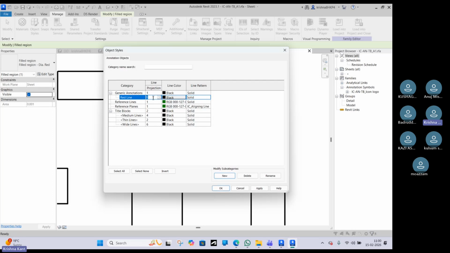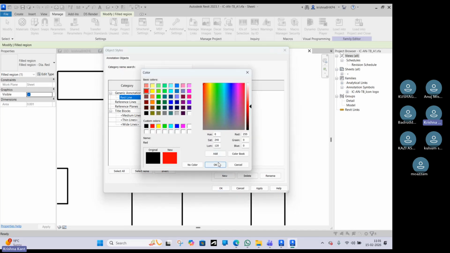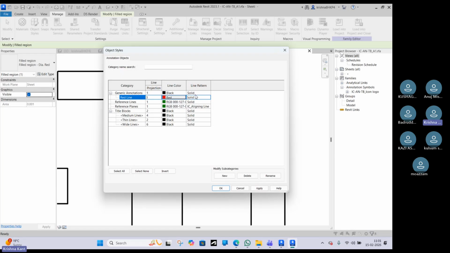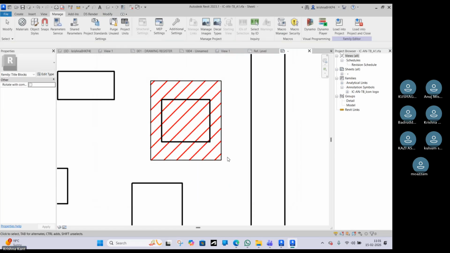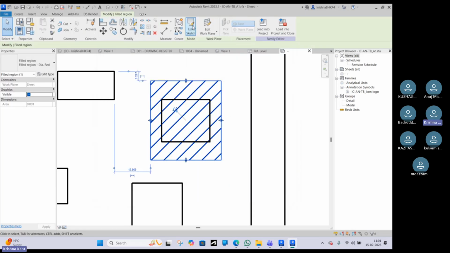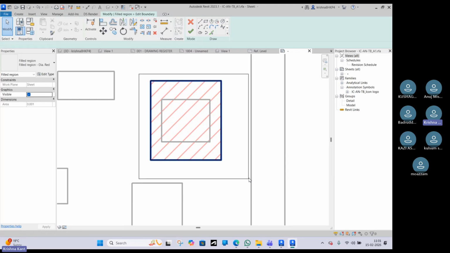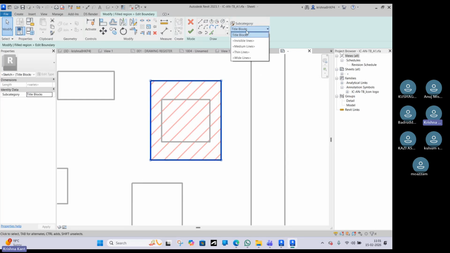Once you have created it, you select the line weight, color, basically red, and style solid line. Again go to edit sketch, select the line, and now still it's not shown.